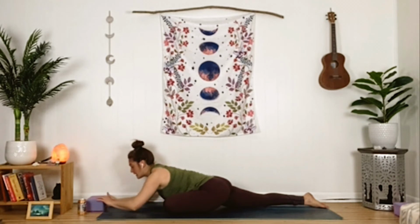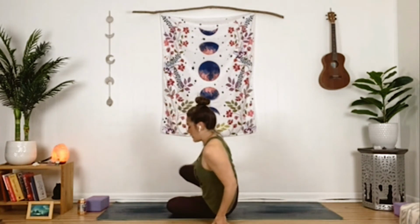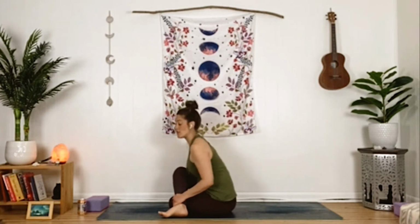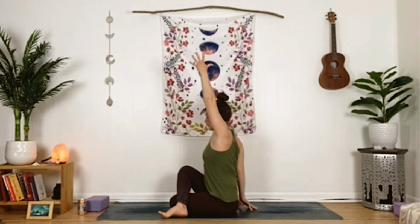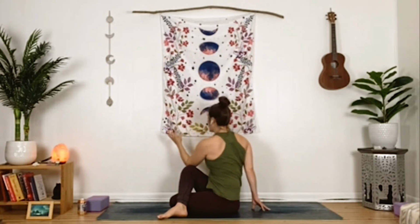Inhale, walk the hands in, pressing up. And we're going to swing that back leg around to plant the foot to the outside of the left thigh. Grounding the sit bones, sitting nice and tall. Just find the shoulders over the hips. Just mind you're not leaning back or lurching forward. Right hand behind you, right next to the tailbone. Reach your left arm up. And exhale, twist. Connecting index finger and thumb.